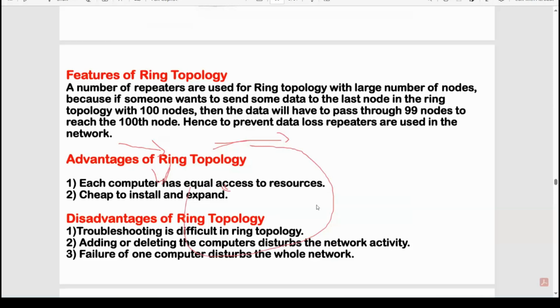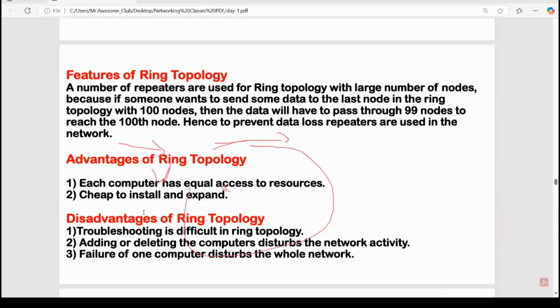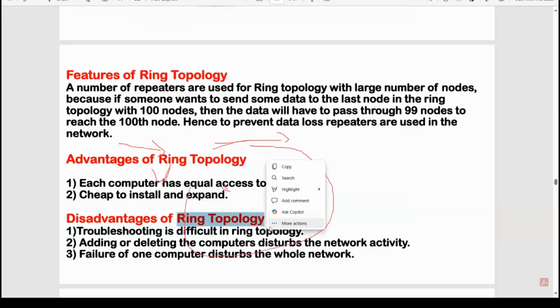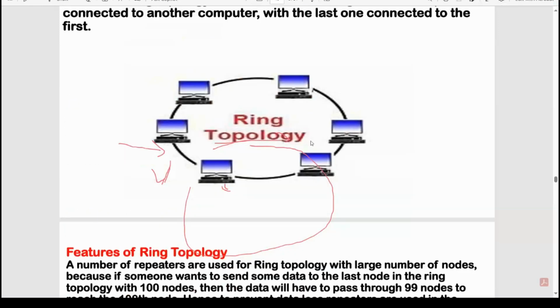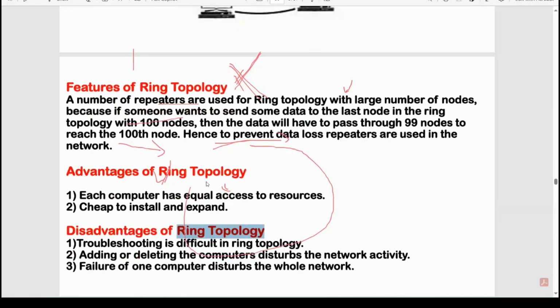Cheap to install and expand. Cheap to install, we are not using any costly central device like a switch or hub. Disadvantage. Troubleshooting is difficult. Why? Because in this format, all PCs are connected with each other. If by any chance any cable goes down, or any interface disconnects, no error will occur. What will happen? Traffic will start, collision will start. When you check in this topology, easily we can say, okay, that cable is disconnected. But in a real case, every port, every cable, every interface you need to check. If you have 100 systems, you need to check 100 systems. Then only you can troubleshoot.